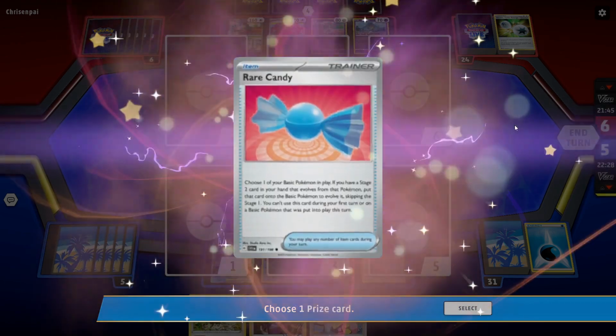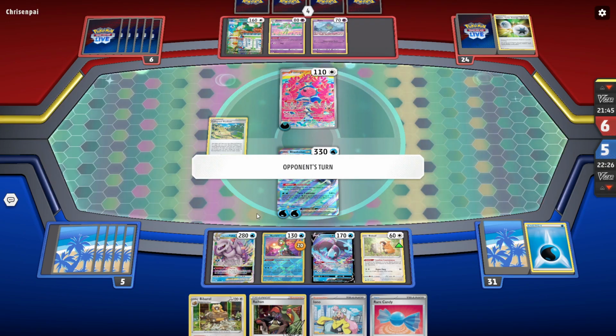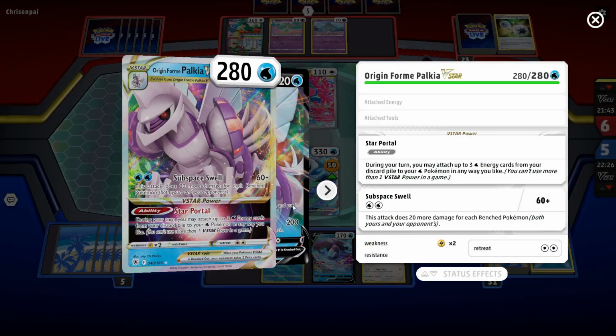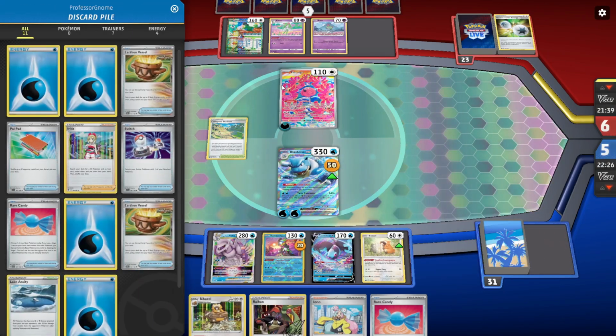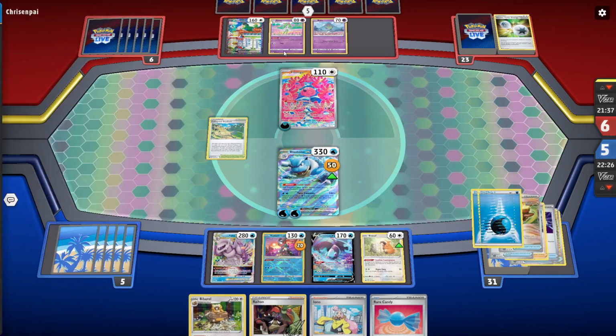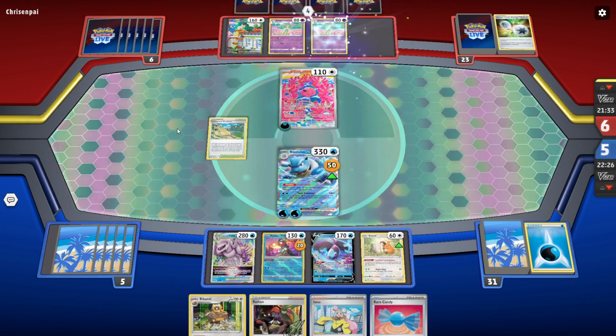And then once we find an escape rope, that'll be good for us. We'll be able to go into Greninja, use our VSTAR power, take 2 more prize cards, look for a boss in order to knock out the Squawkabilly, and kind of end the game there.